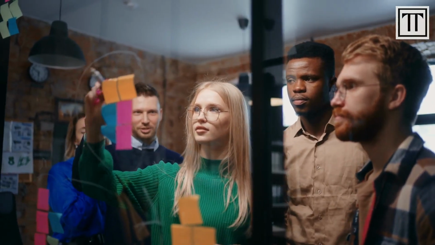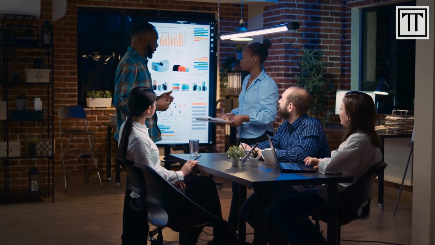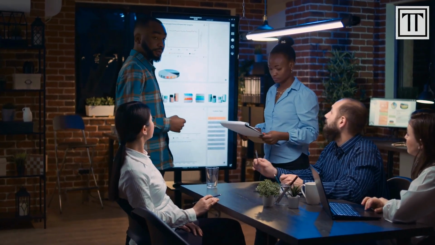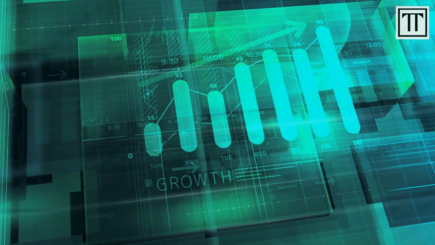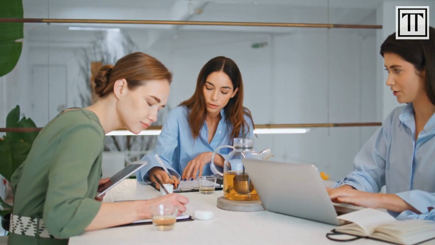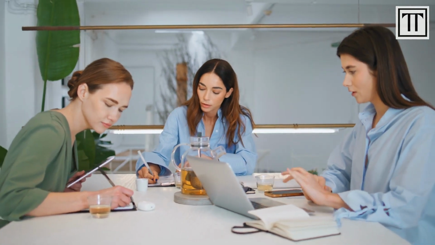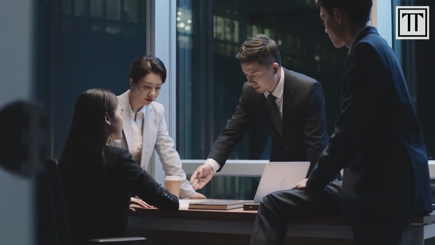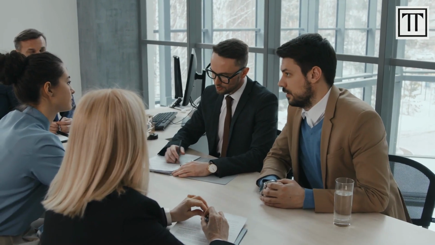Think of these goals as the North Star of your growth journey. Before you dive into experiments, you need to know what success looks like for your business. Are you aiming to increase user sign-ups, drive more revenue, or boost engagement? By establishing specific objectives, you can tailor your experiments to meet these targets, ensuring that every action is aligned with your overall mission.